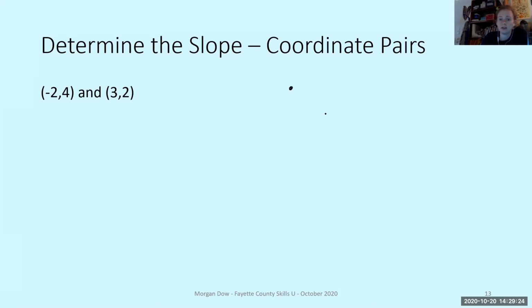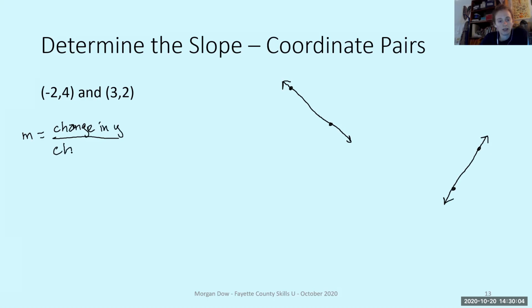So I could put 2 points down on the screen here, and the line that I draw through those points will be different from a line that I draw through other points. I could draw other points in a different location on the screen and I will get a different line. So all you need to define or name or tell the location of a line is 2 points. And we can use those 2 points to calculate slope. So we want to remember that slope means change in y to change in x.